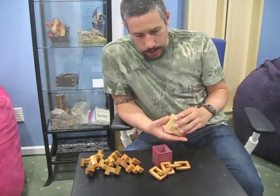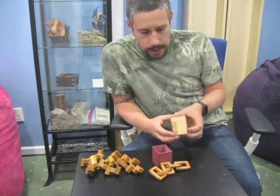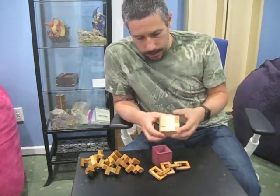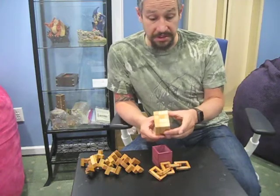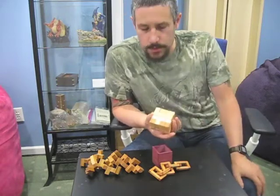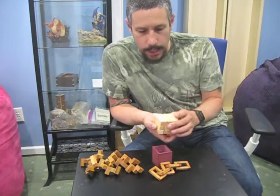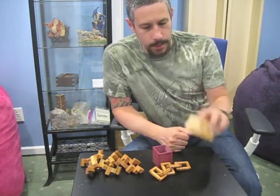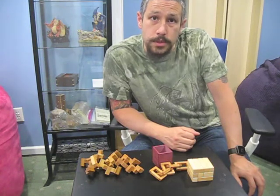The last one I want to look at — I was very fortunate that Ken was there. Ken has a habit of passing me copies of his latest puzzles. This little guy, I believe, is called Little Bruce, as a follow-up to Little Kenny, which I got when I saw him at IPP last year. Another lovely little four-piece puzzle that connects into a nice 4x3 cube. It has that signature half cube on it, which seems to be one of Ken's nice little tricks — he likes putting those in there. This is a real fun little puzzle with a couple of nice twists. I spent probably 20 to 30 minutes working through this one — not easy. There are a couple of nice little clues in there so you can get some ideas how to proceed. I'm very happy to add that to my collection of Ken's puzzles.